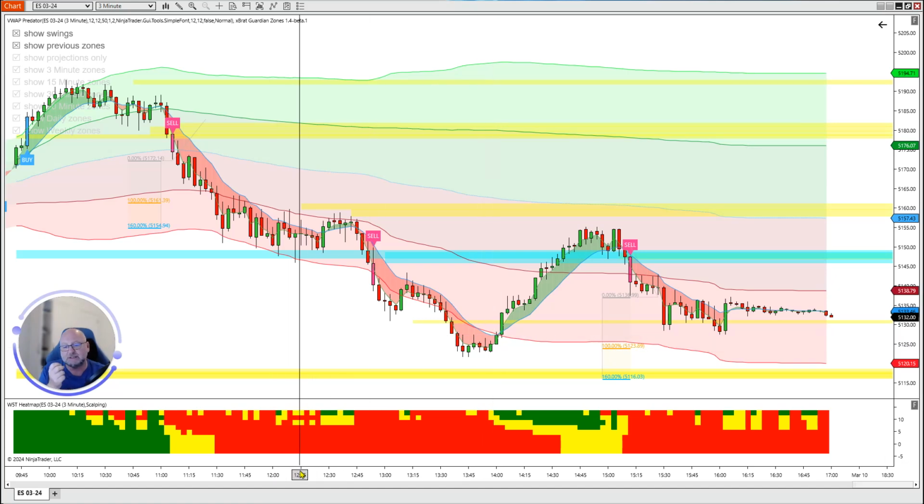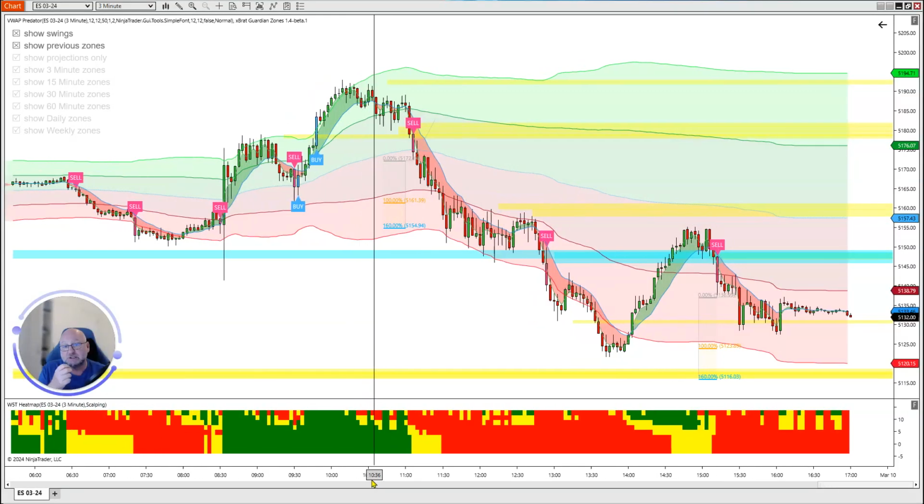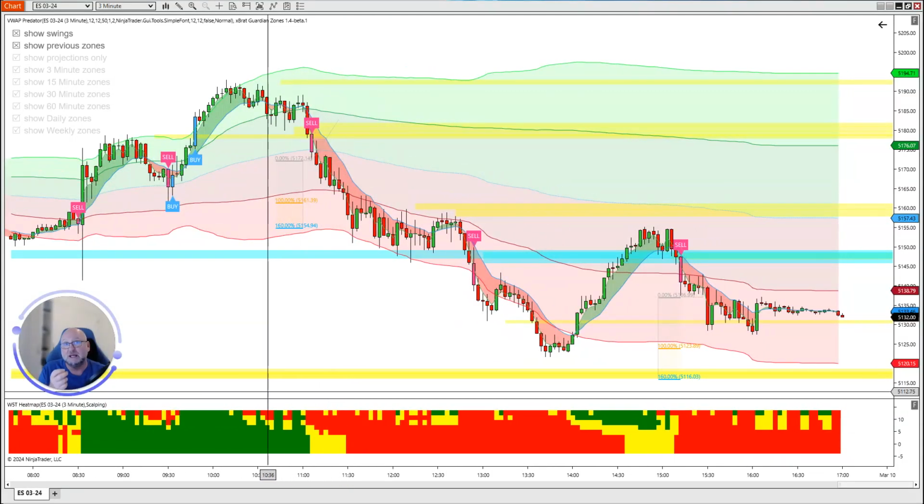Okay, hopefully this helps. Scalping ES on NFP, it's fun, but you shouldn't be doing it on the 1 minute when it's extremely volatile. You should switch to 3 minute. Use the VWAP Predator combined with that bias depth heat map, and then that Guardian Zone. So the three together give you a fantastic signal, confirmation, fresh air type strategy.